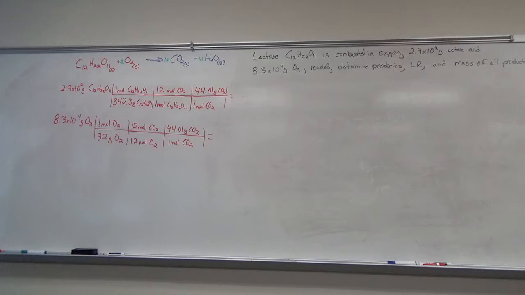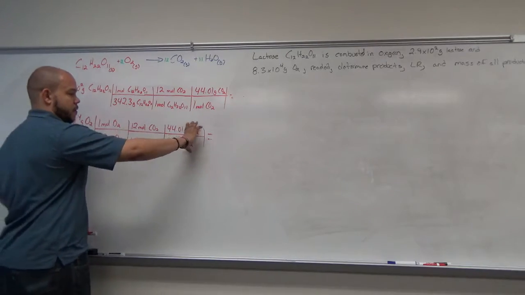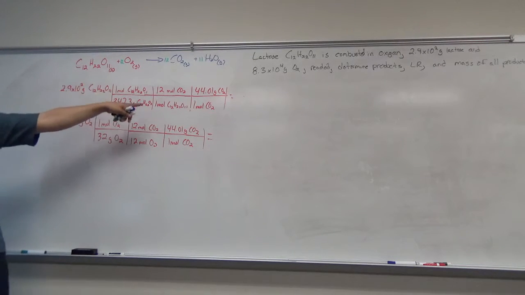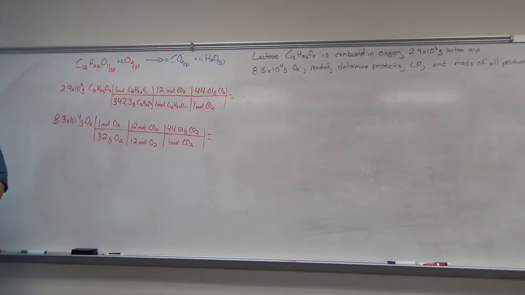Mr. Brown, does it not matter if we choose between CO2 or H2O as long as the ratios are correct? Correct. It doesn't matter which one you choose from. In this particular question, because I'm asking for mass of all products, you're going to have to do a calculation using both anyway. But whichever one you want to use first to determine limiting reactant and the mass of the product, it doesn't matter. It's just that this portion in both of these has to be the same. You can't use this reactant and use CO2 and then use this reactant and use water. You can't compare those. It's apples to oranges. But in this case, you got apples to apples.